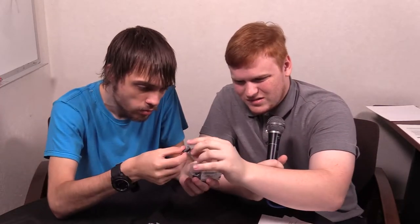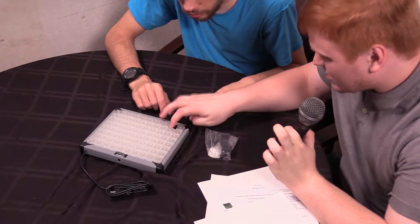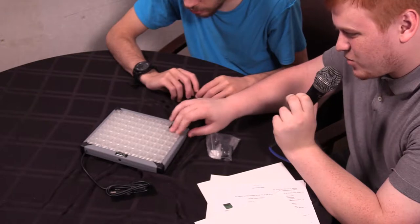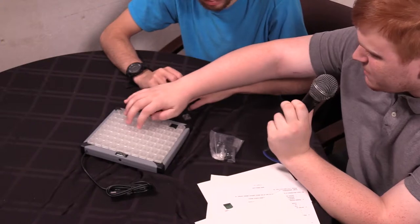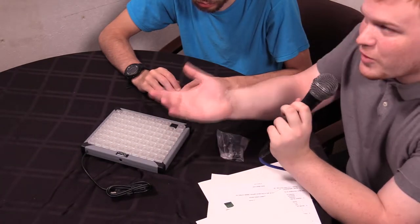What else is in here? My guess is... feet? No. Let me flip this — I want to see something. We're learning this product as we go; our previous model didn't come with some of this stuff. I'm wondering if they are — yes. These are to black out the keys so you can't actually press them. Maybe you want to only be able to hit a button in the corner and have the ones around it be blacked out so you're not pressing the wrong key. You can totally do that. It's also nice because it makes it more tactile and easy to feel the different keys — perhaps if you're in a dark studio and you can't really see, you can still feel around and find your keys.